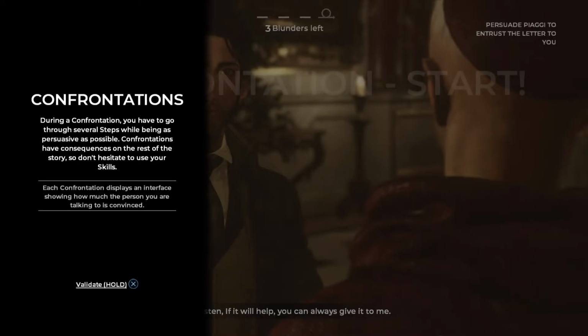Confrontations. During a confrontation, you have to go through several steps while being as persuasive as possible. Confrontations have consequences on the rest of the story, so don't hesitate to use your skills. Each confrontation displays an interface showing how much the person you are talking to is convinced.